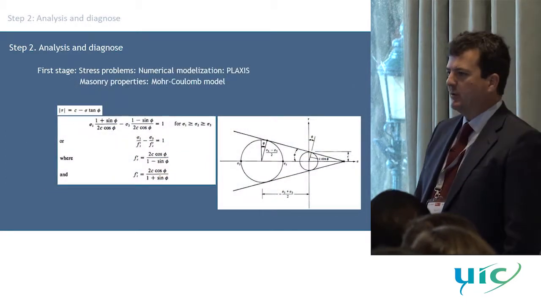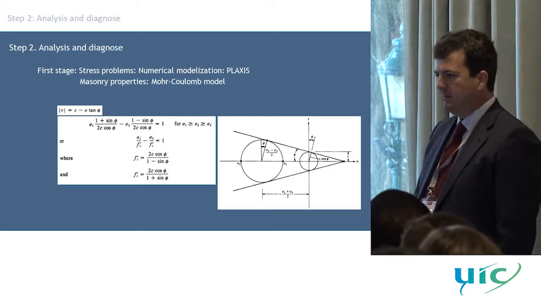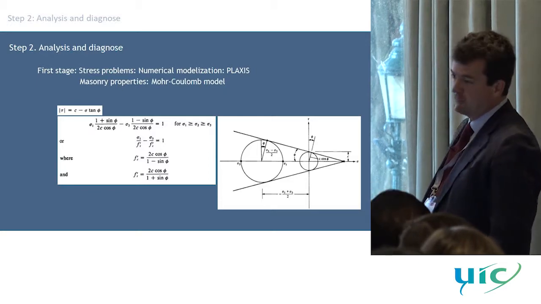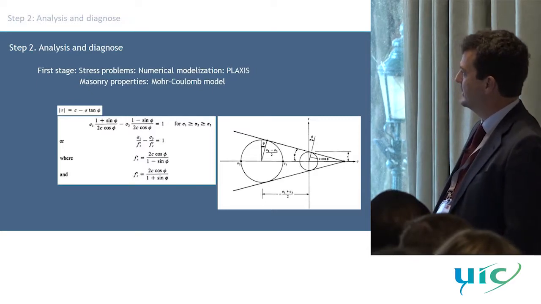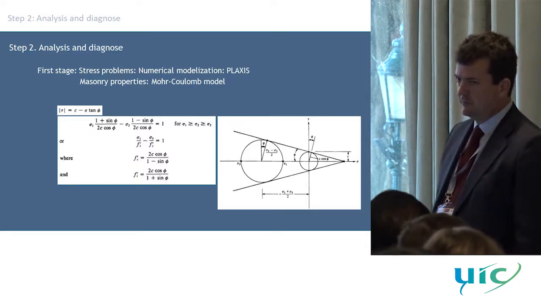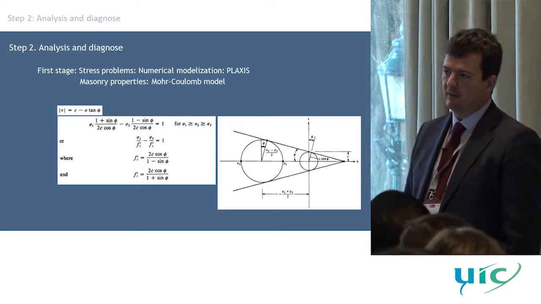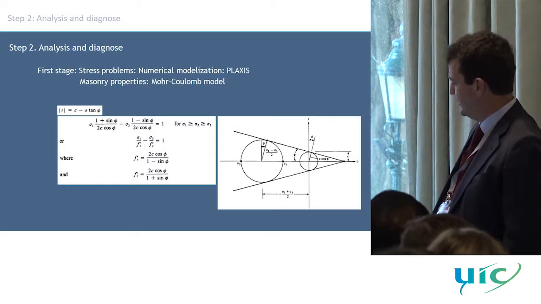We did a model very similar to the one in Dublin, the NEAM one, but we used more Coulomb instead of Drucker-Prager. Well, it's numbers, so I don't think it has a lot of importance. We used Plaxis for 2D, and we used Sophistic, which is a general program for 3D models.